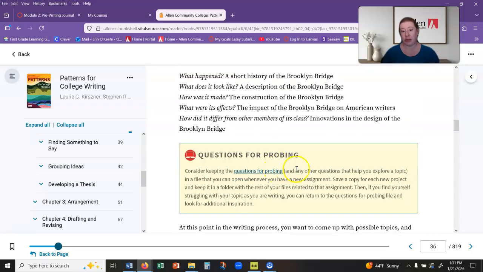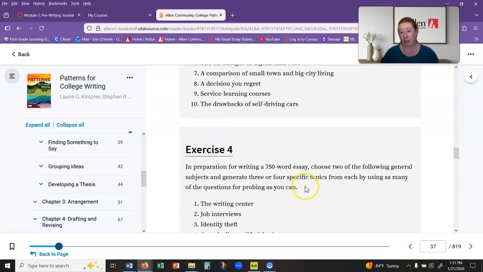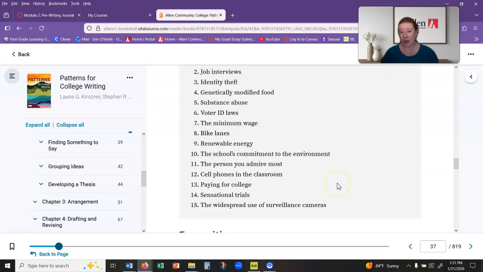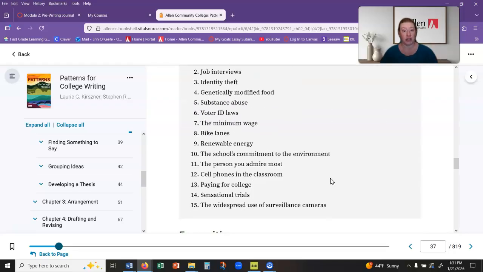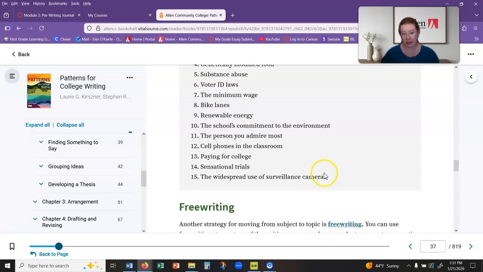So you're going to write out 3 questions for each topic. If you want to answer the questions in a few words, that's fine. Most of the time students don't yet, because that's what we're doing the free write for in the next exercise. So that's the first exercise: 3 topics, and each topic has 3 questions underneath, right?